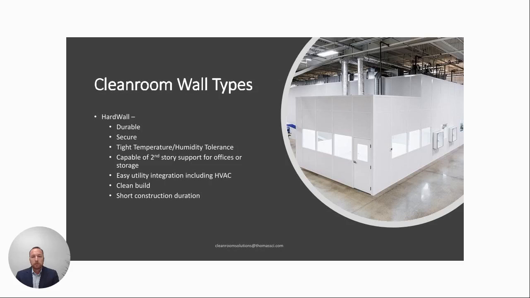With hardwall systems, they provide an insulative panel of R12 value that allows us to control the temperature and humidity within the space separate from the surrounding environment. We also set these hardwall cleanrooms up mainly as a recirculating airflow, which we'll touch on later in the presentation. But this allows for that temperature and humidity control ability.